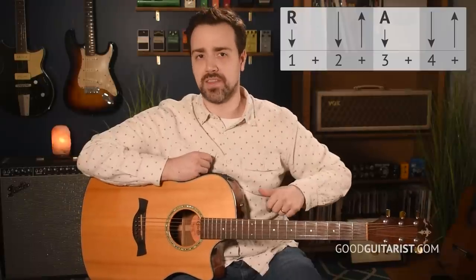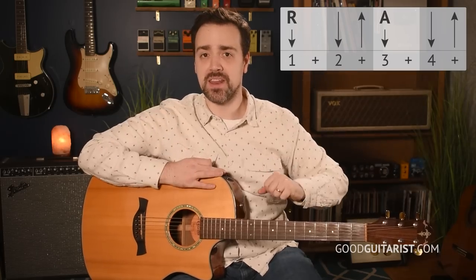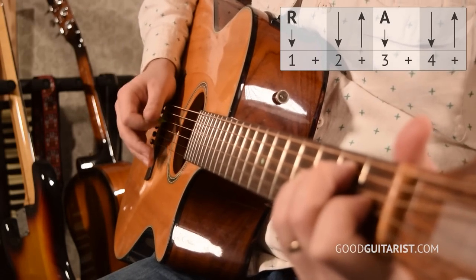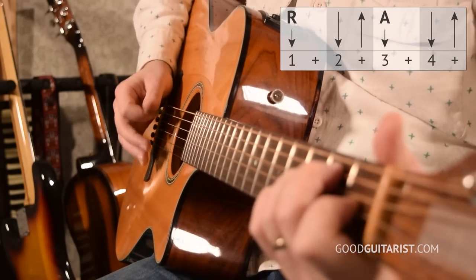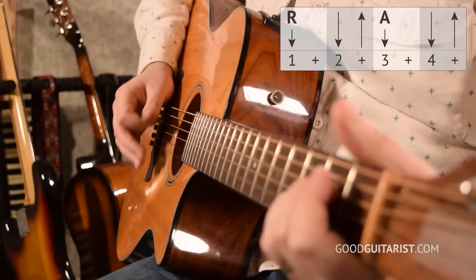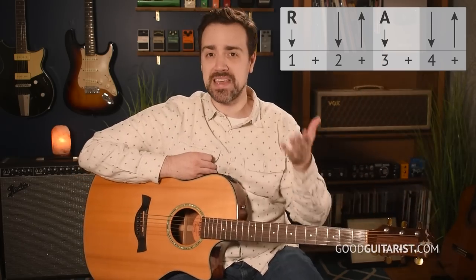And when I was first learning this, that really confused my fingers. So I recommend taking it back a step, being a bass player for a minute. You make your E chord and you just go root, alt, root, alt, and then you make the A chord, root, alt, root, alt. That's a great way to learn those roots and alts and really have it in your muscle memory. And then we can do that with a B7 chord.